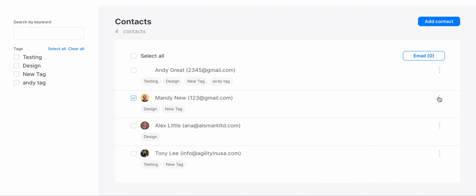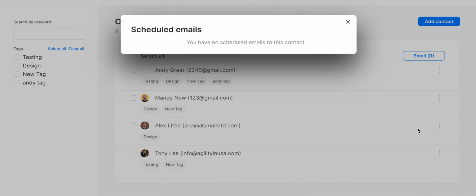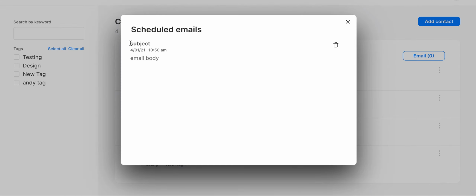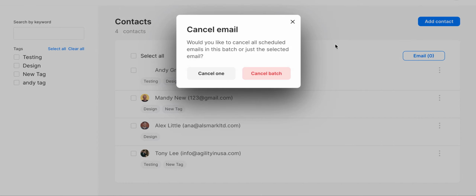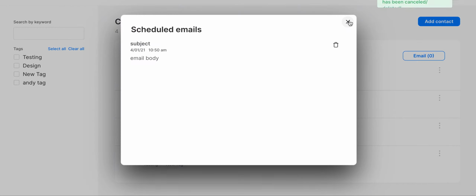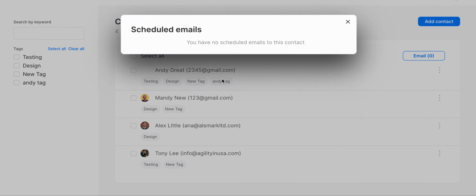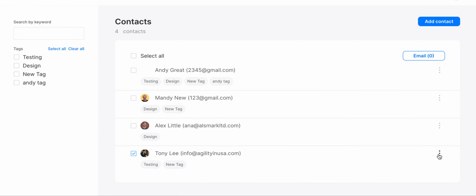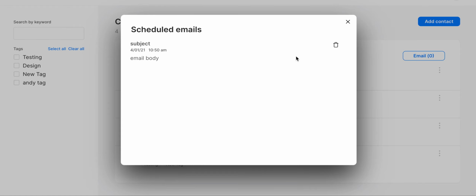And now let's imagine that now that we see them in the scheduled part, we want to cancel this one email. Okay, great. Let's see, the email is still scheduled for this user and this user and this user.